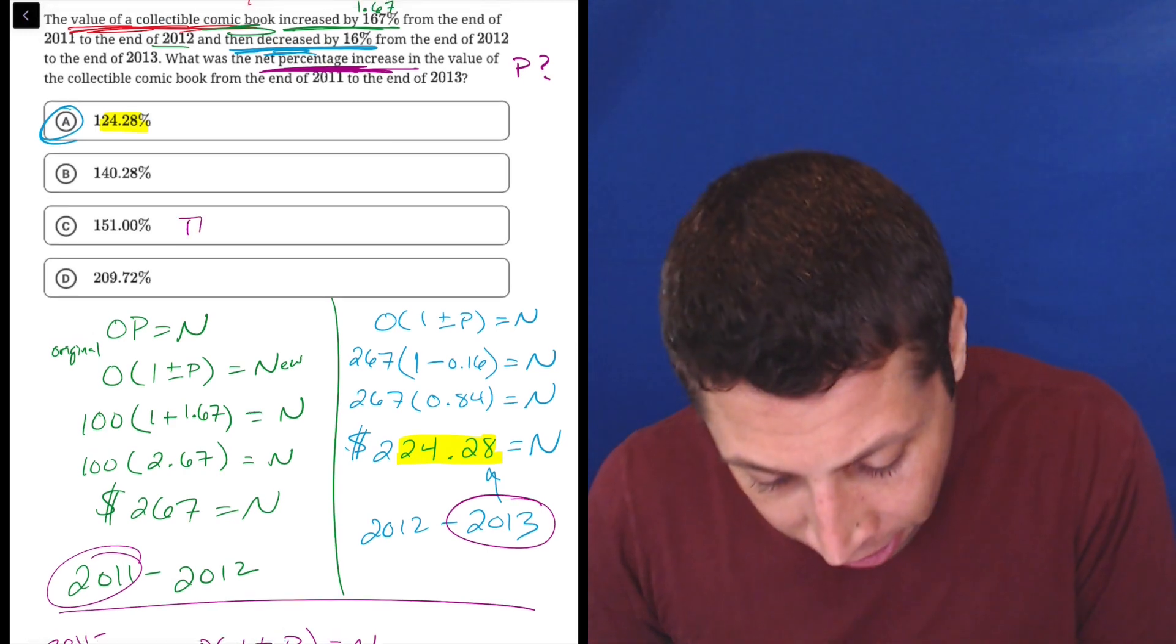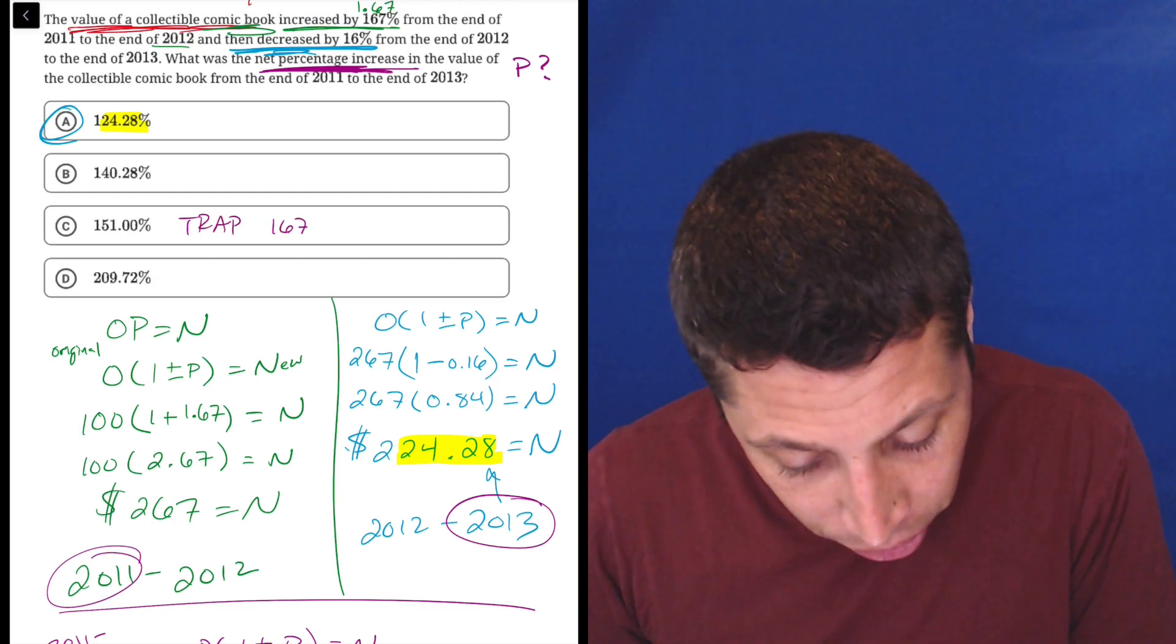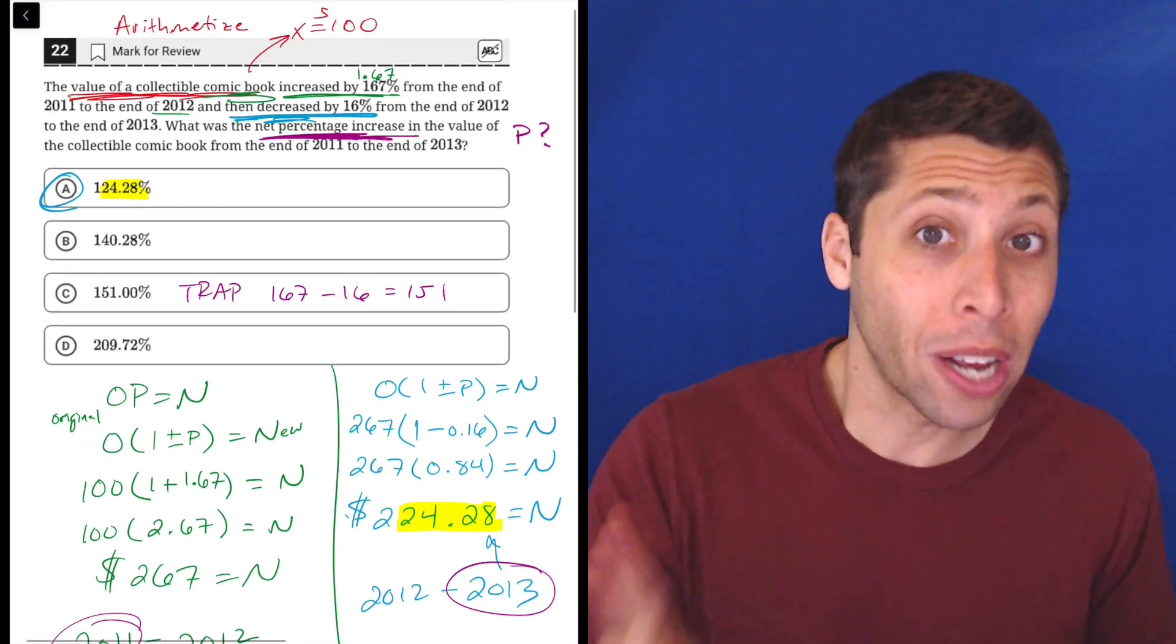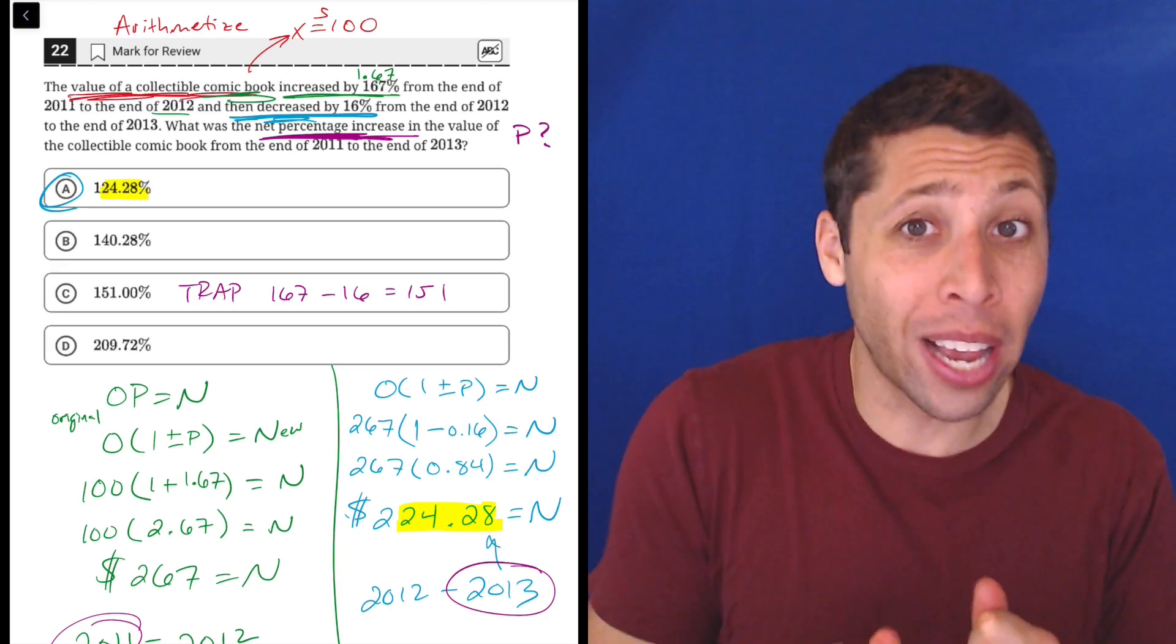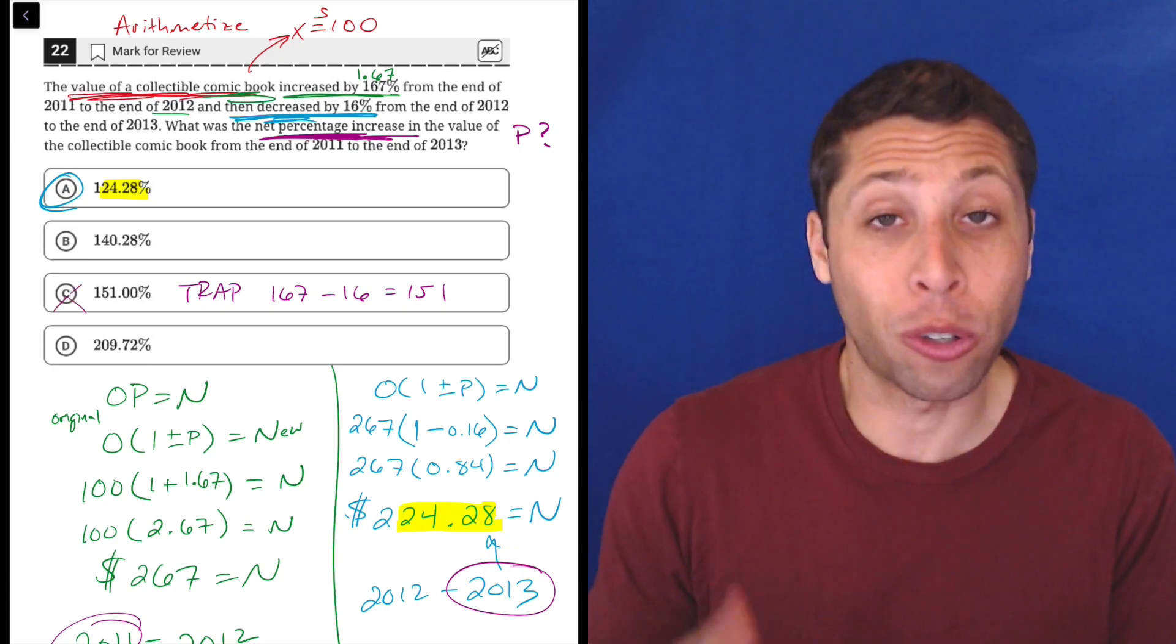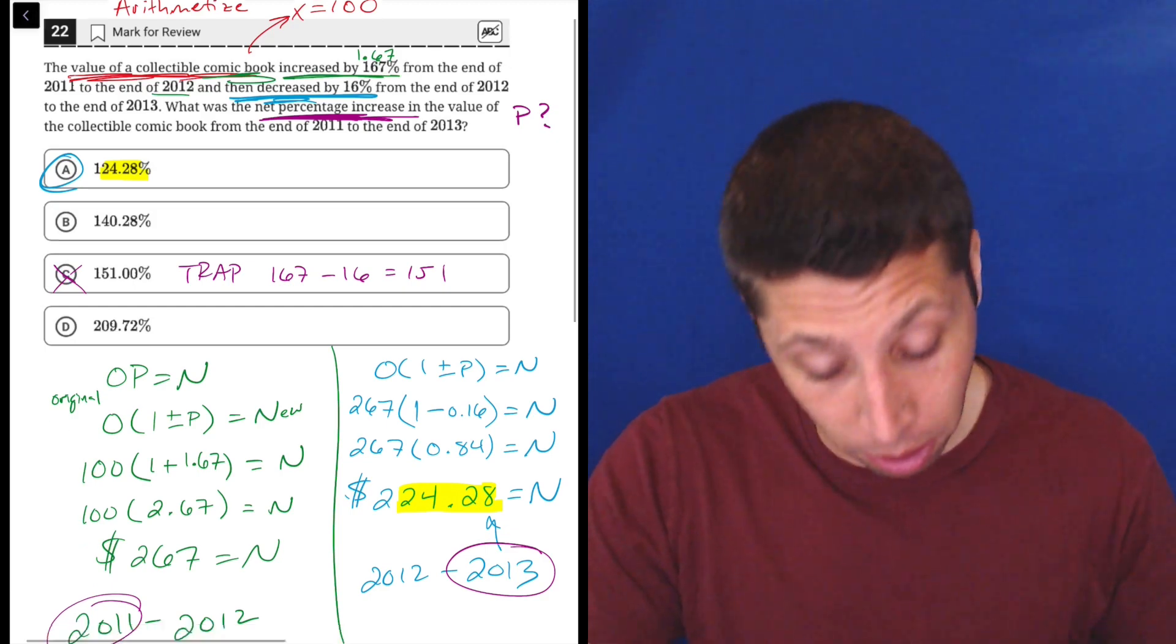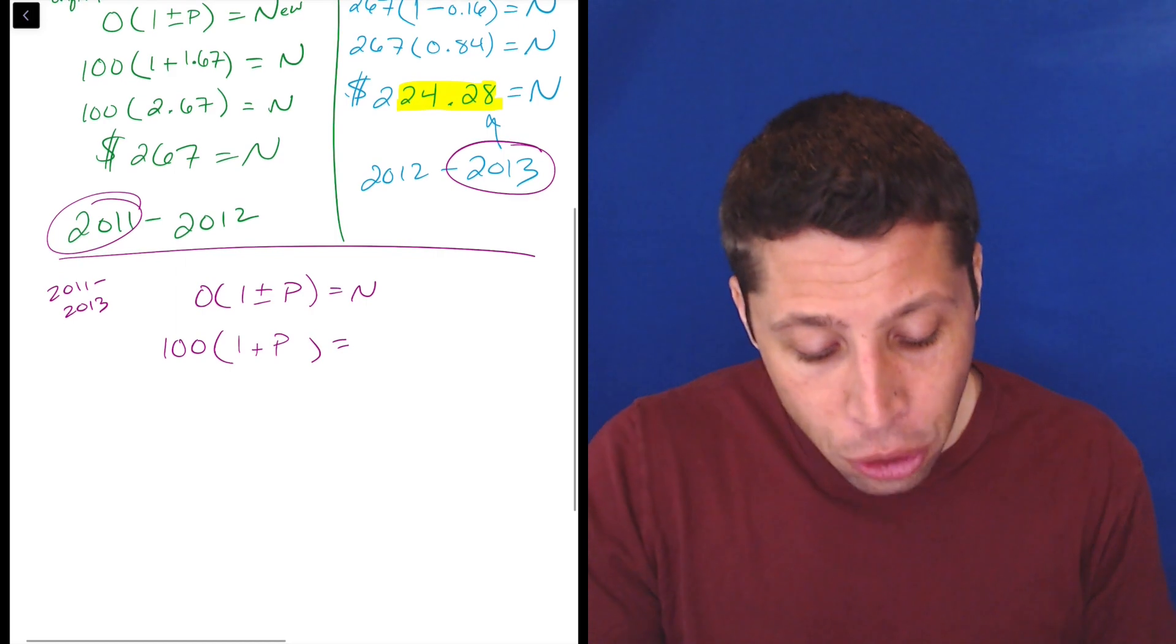So actually that's a good example of let's do something here. 167 minus 16. This is the trap because this is 167, right? Our increase originally, and then it decreased by 16%. That's 151. Now that's not how percentages work. First of all, second of all, that's not how hard questions on the SAT works. So if you get to the last question of section and you get an answer in like two seconds, odds are good you're wrong. You're probably falling for the exact trap that the SAT wants to set. So at the very least you'd want to cross out that answer and then guess from whatever's left. That's way too easy for a question that's supposed to be the hardest one in the section. But moving back to our formula here, we don't know the P. They're asking us to solve for that. But we do know the new, right? We know that at the end of 2013, this thing cost $224.28.